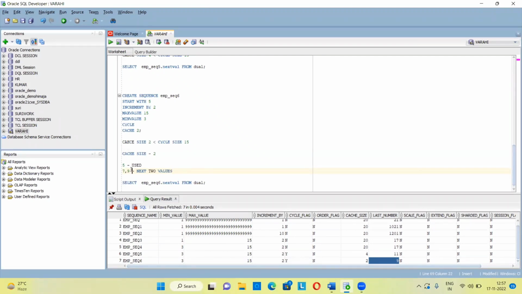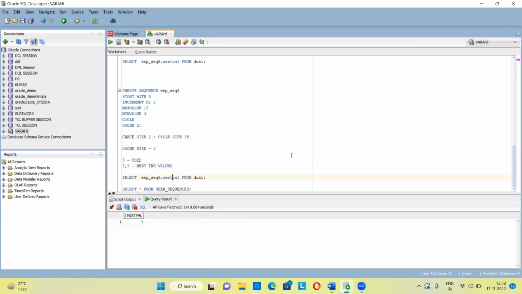So what is the use of this memory? I gave it as 2. That's why every time it takes the next 2 serial numbers into the memory. What is the use of that? I'm going to generate the next value, right? For example, after 5, what will come? 7. Just for faster performance, it is already taken into this memory, so it will come easily without any delay. 7 is done.